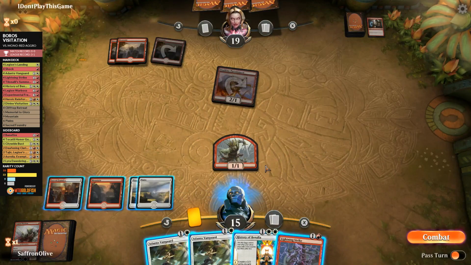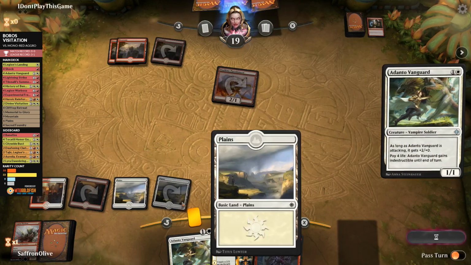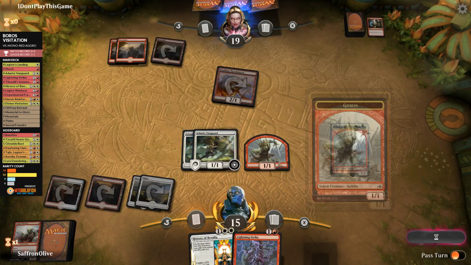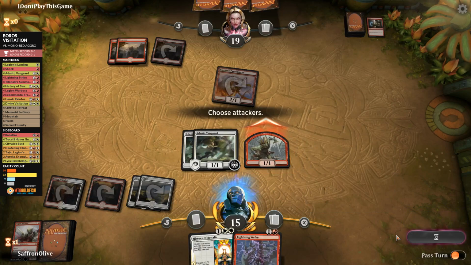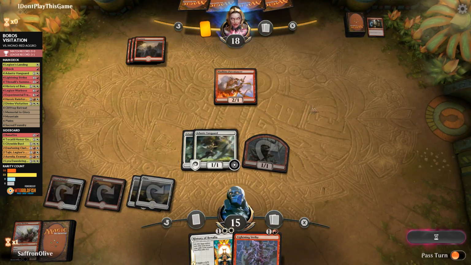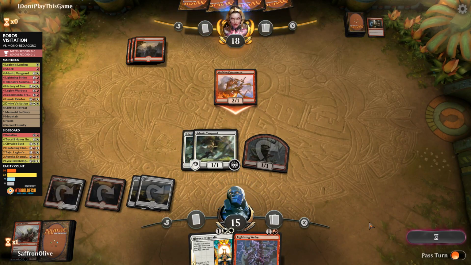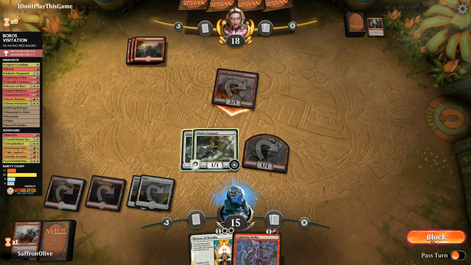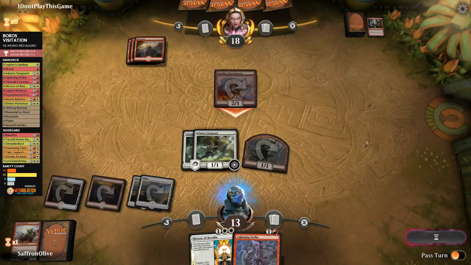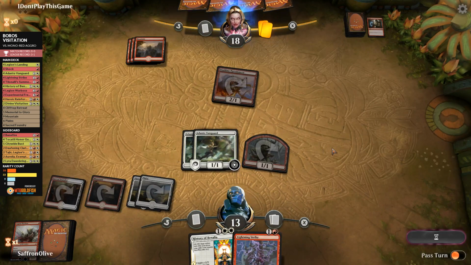I'll play the Plains. Play a Danto Vanguard. Get in with the token. I think we're actually trying to win this race. Pass the turn. Opponent. Thinking it over. Yup. Combat. Let's take 2. No blocks. Race mode. Down to 13. The only bad news is Chain Whirler here is absurdly bad for us.